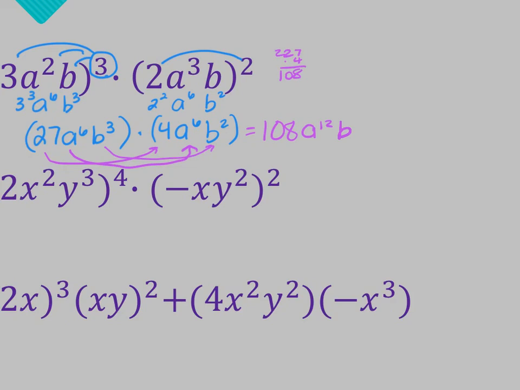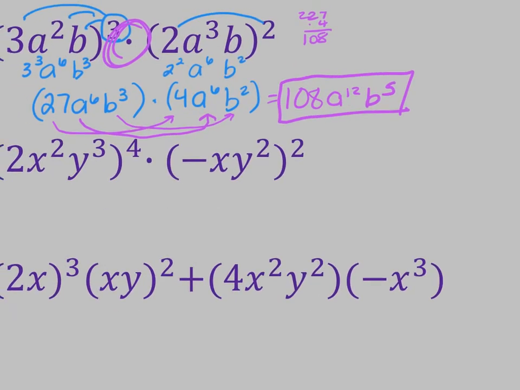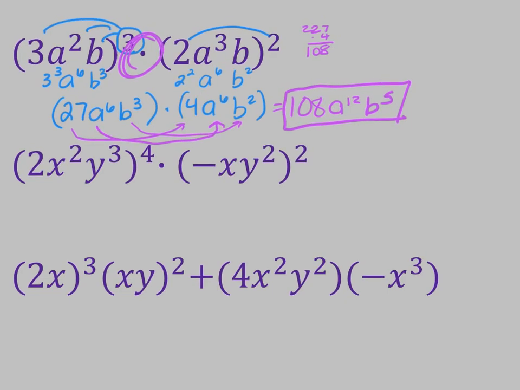So be really careful here, because a common mistake is to do what I did first, right? Then work out the individual ones, but think this is a plus in between, and then try to combine the like terms, which is not the same thing. You wouldn't be able to combine those like terms because they're not like terms. You want to make sure you follow the correct operations, which would have been multiply, not add.